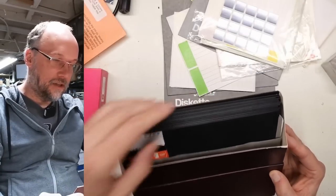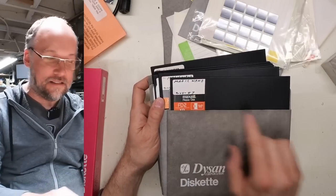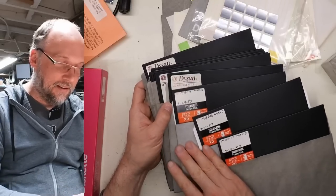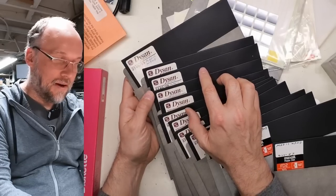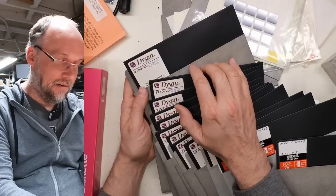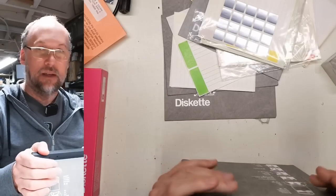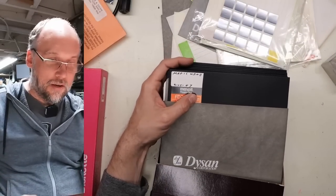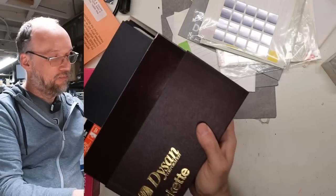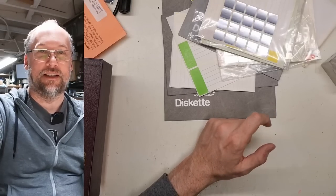The next box — let's quickly go through this. Magic Wand, looks like a date from 1987. That's a bit surprising — someone was using this so late. Lots and lots of Magic Wand. My assumption is Magic Wand was some kind of word processor, but why wouldn't it be called 'Magic Word' if it was a word processor? Unless the entire software system was called Magic Wand. Let's do a quick Google search to find out what Magic Wand is.